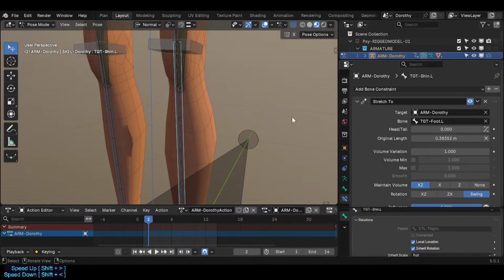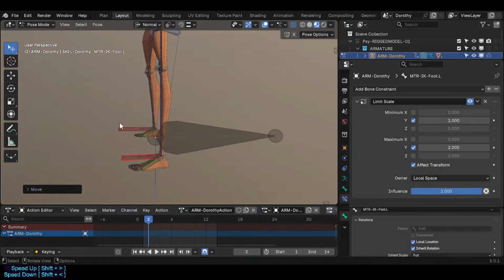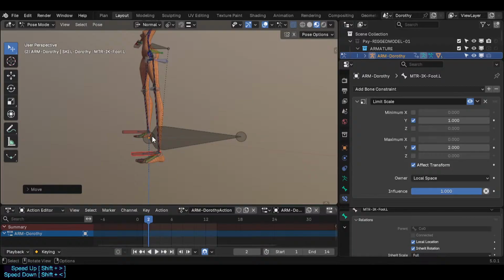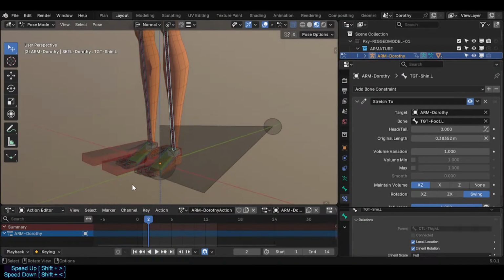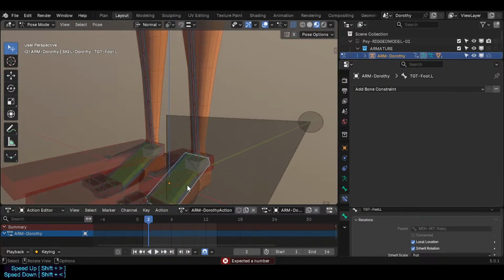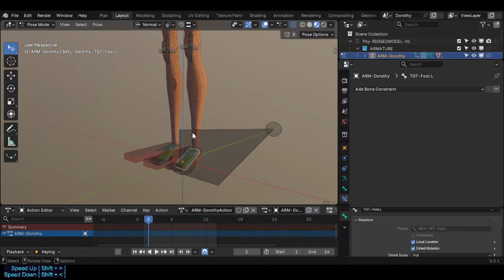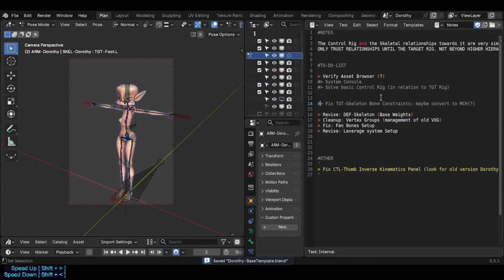Here, target foot. Why don't we do this? This won't solve the problem that I was having, right? Of the foot becoming gigantic. No, it won't solve it. It's just an alternative thing. So we're just gonna change this for this. We set it here, and we're gonna make sure we symmetrize those. Then as for this bone, it's just as it is. Yeah, nothing else. All right, so apparently we solved that one as well.